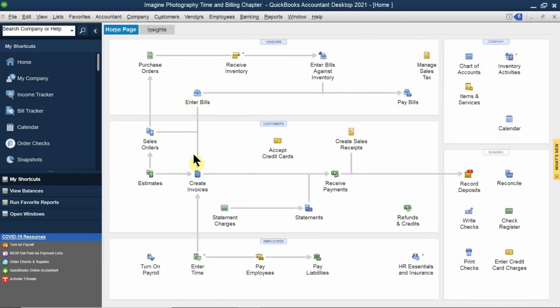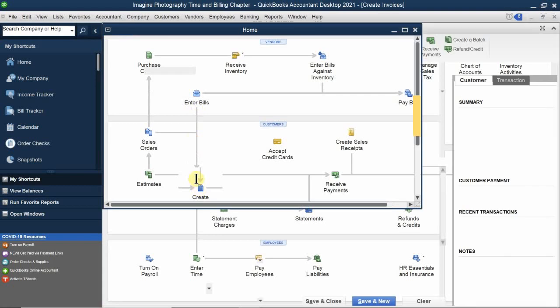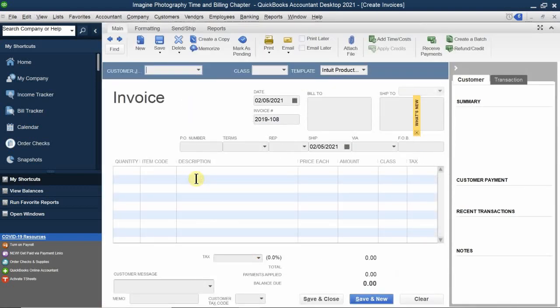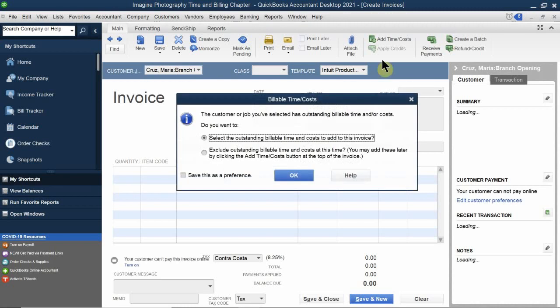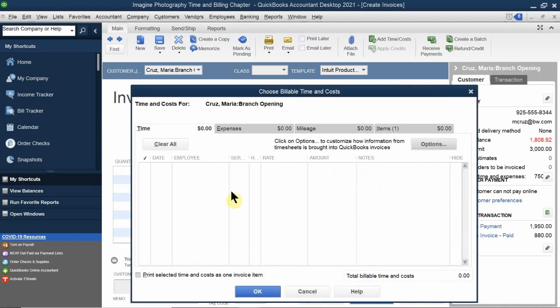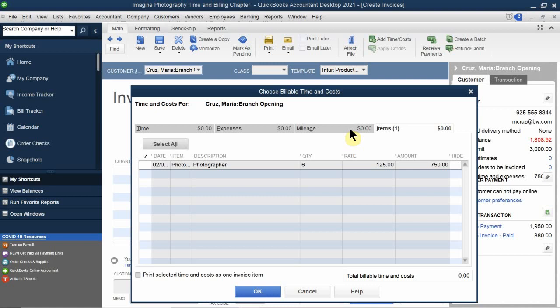Now I'm going to move right along and click on this invoice. This time we're going to bill Miss Maria Cruz, Maria Cruz branch opening. Once again, you get this window that allows you to select items. I click OK. Once again, this is another item. Here you go, we're billing her for the 6 photographers.